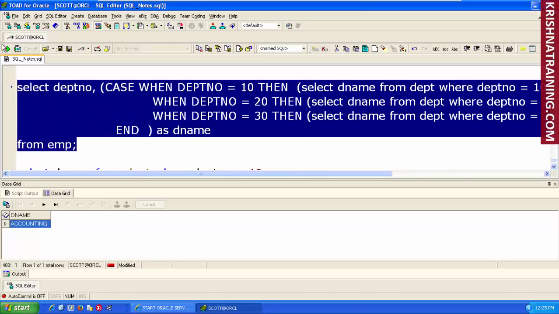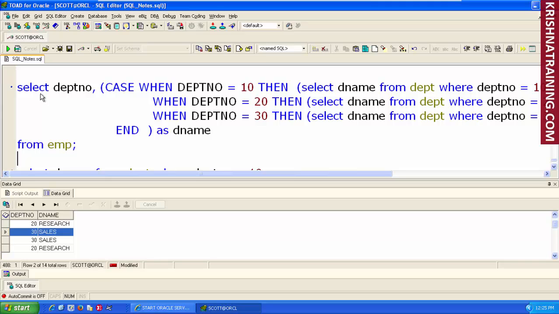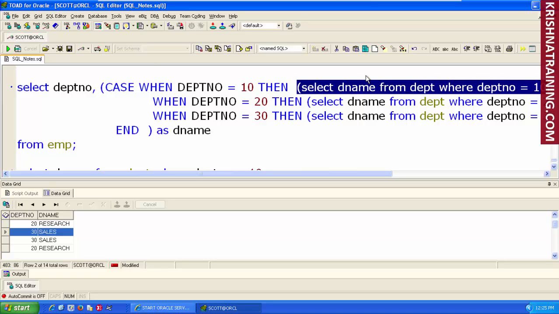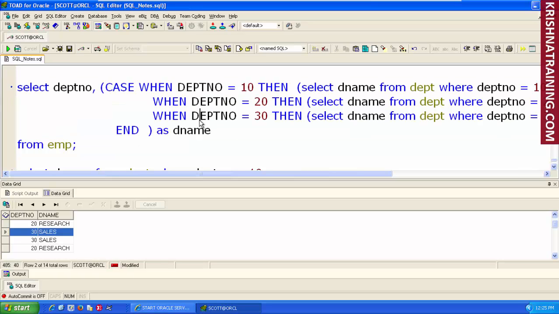Can I run this? Am I getting all the values correctly? In the select statement, I have a select statement. That is a scalar subquery. I have a query inside a query, which is a subquery. Make sense?